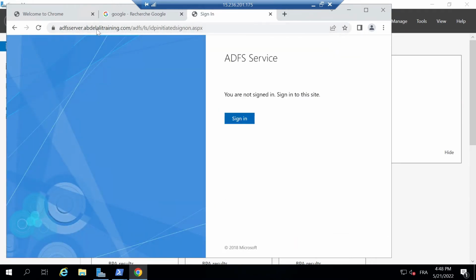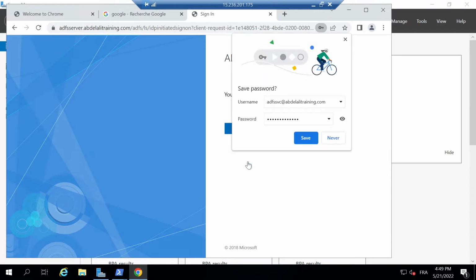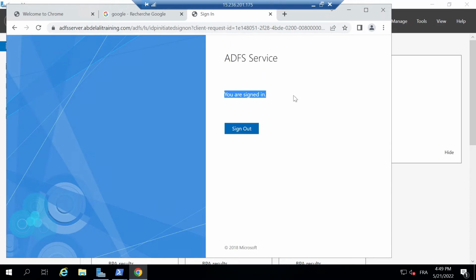As you can see, this one is opened, and now if I try to sign in, I provide the ADFS user I have already created, at training.com, and then provide the password as well. And then if I hit sign in, you are signed in because the credentials are correct.